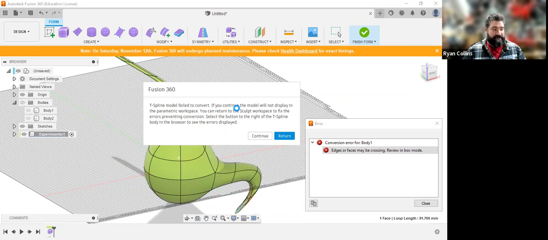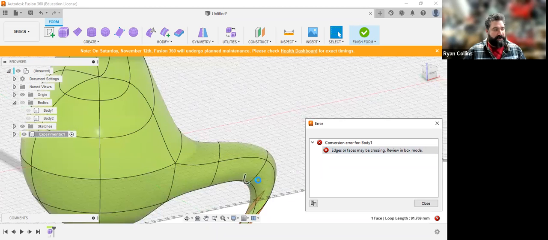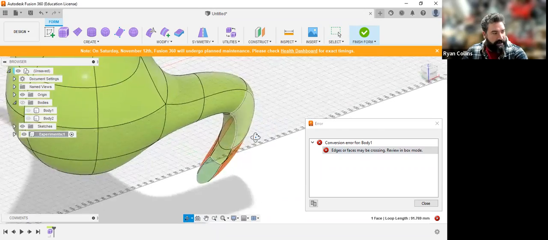You can also push it too far, and it won't let you finish. Exit out and finish form. So read the errors. What it's telling you here is edges or faces might be crossing. Review in box. Yep, failed to convert. Okay, press return, and it's going to keep you in the finish form space, but it's going to highlight the problem areas.